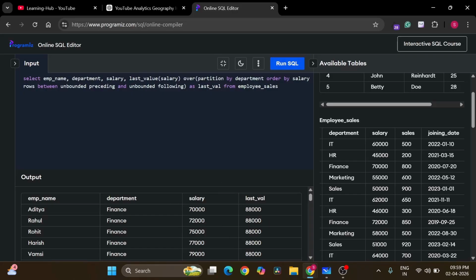I'll show you how you will use that. Let us mention salary over partition by department, order by salary DESC. So I'm grouping the rows using department.